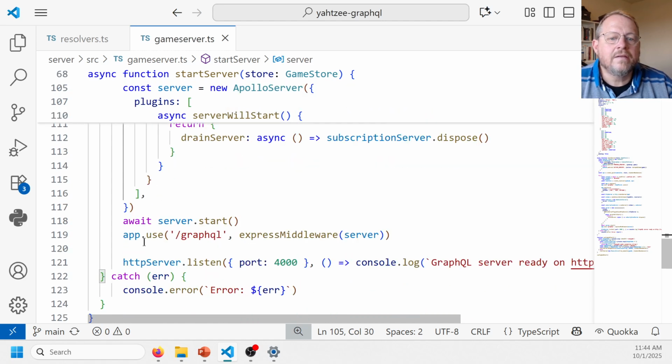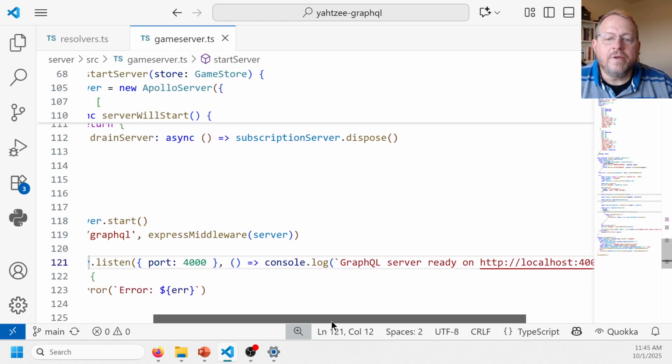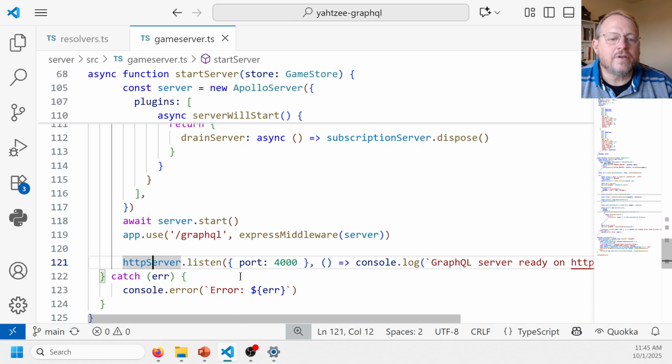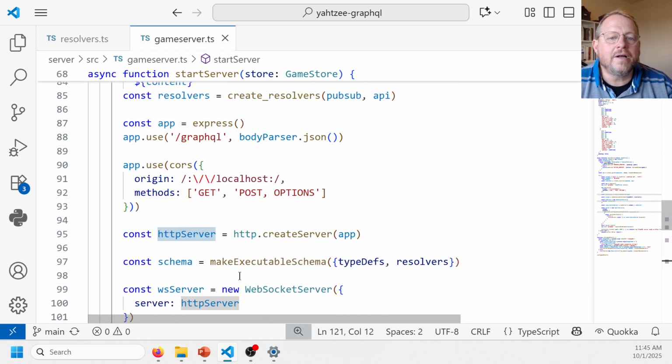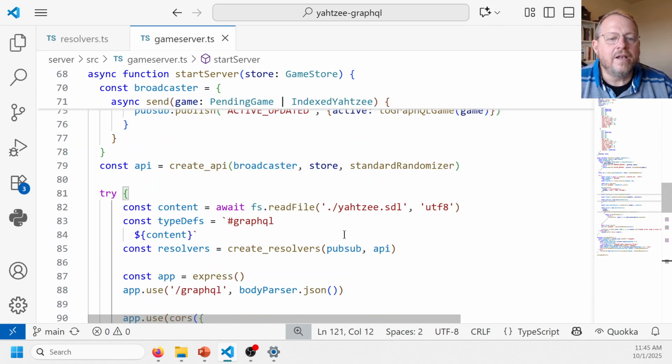And finally, I'm using the Express middleware to call the server. Well, I say finally. Finally, I'm actually starting the server and saying listen on port 4000. It could be anything, but that's port 4000. So a lot of boilerplate, but the important part that's relevant for us here, right?